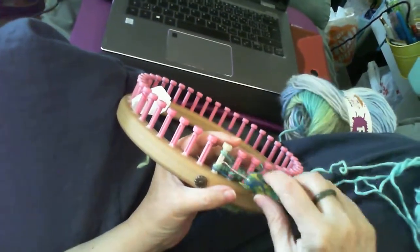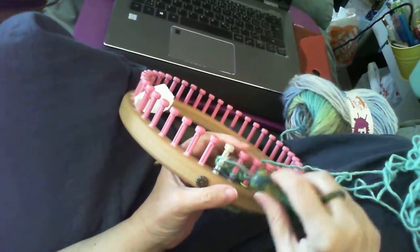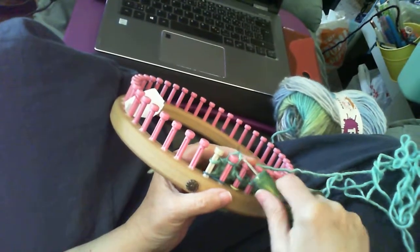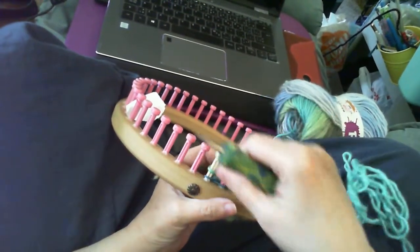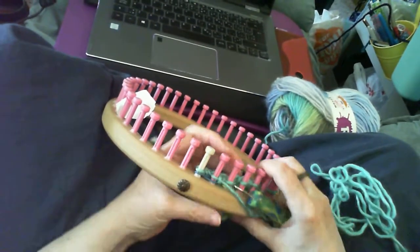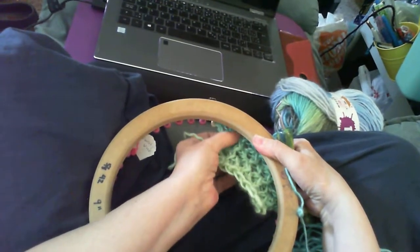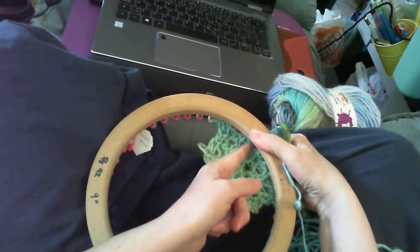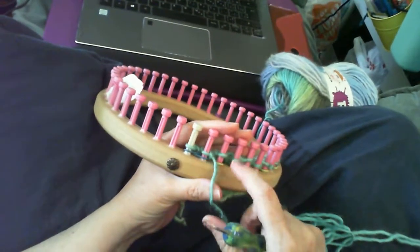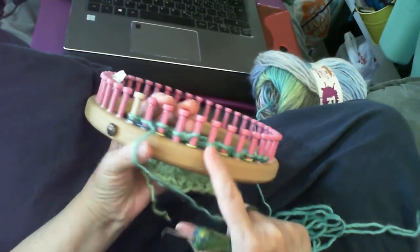And then I just go over the end peg, knit it off, come back, go over it again, knit it off. And this time, I knit this one off in a U-wrap, come back, and knit this one off in a U-wrap again. And that's how I'm doing this edge that I'm now doing with the stitch that blends in so nicely with it.